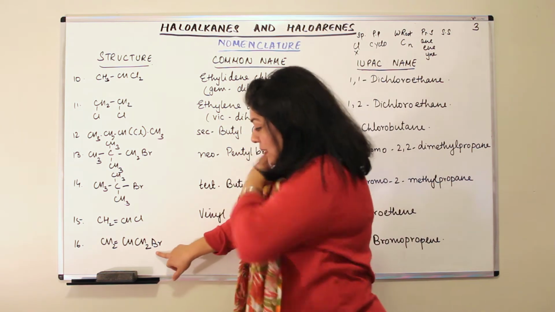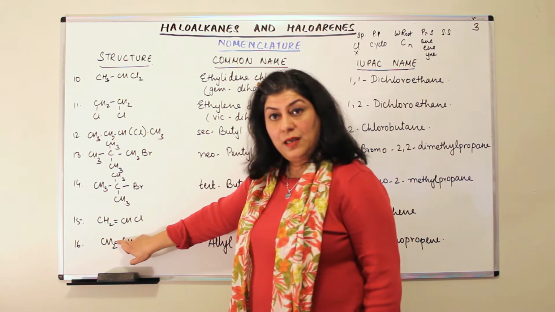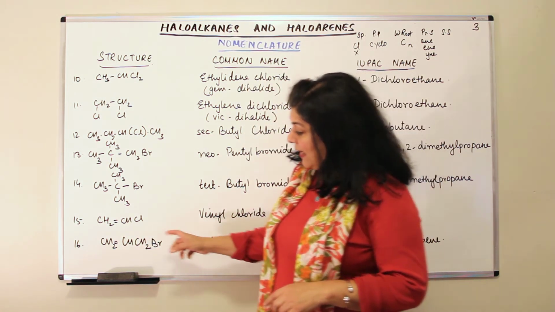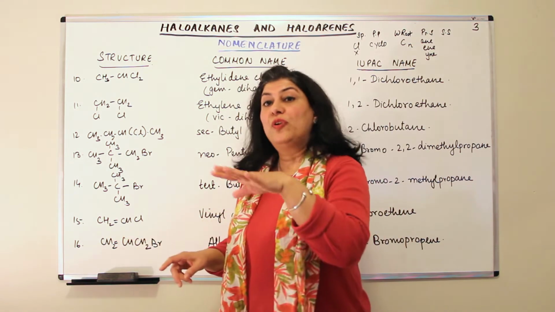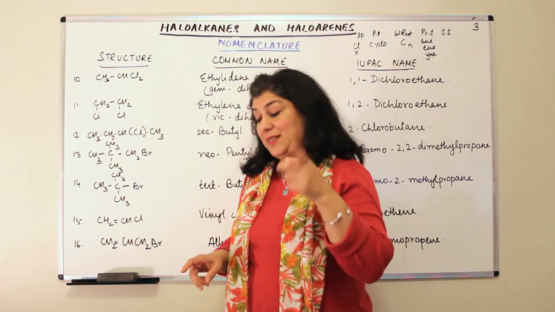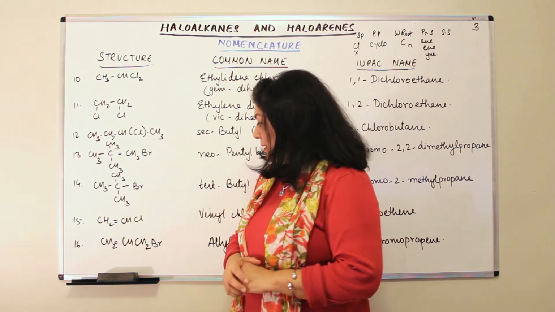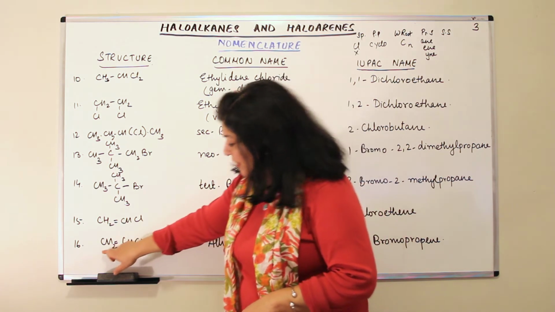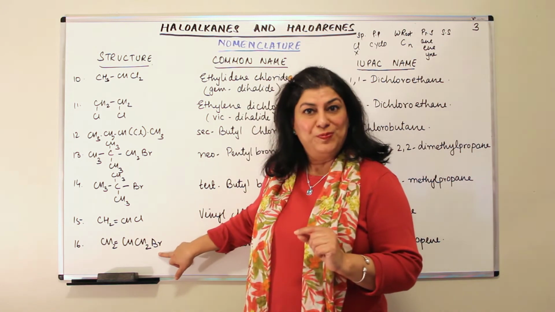This is a bromine which is attached to the carbon, and this is an ene, a double bond. So when we are numbering it, we would like to count from this side, because the ene is more important. Ene is a suffix, and a suffix is any day more important than a prefix, right? So you will start numbering, counting from here. The first carbon has the ene and the third carbon has the bromo.